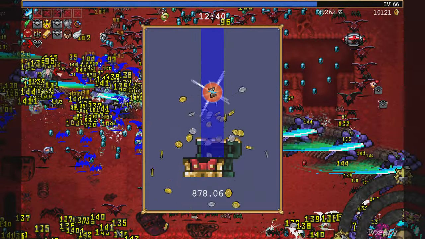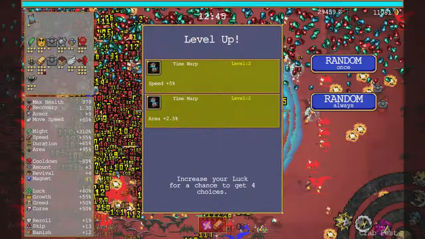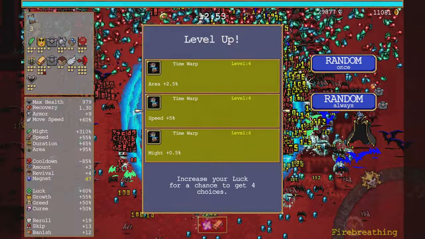Time Warp. Good, good. This should very well change the paradigm. Freeze, slow down, or defang enemies. There ya go? Oh yeah, I can already feel the difference. Holy crap. More Amount. More Might.